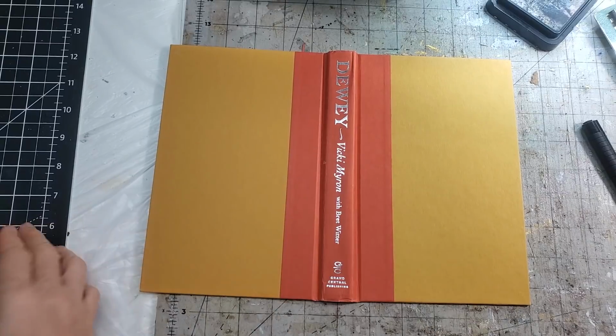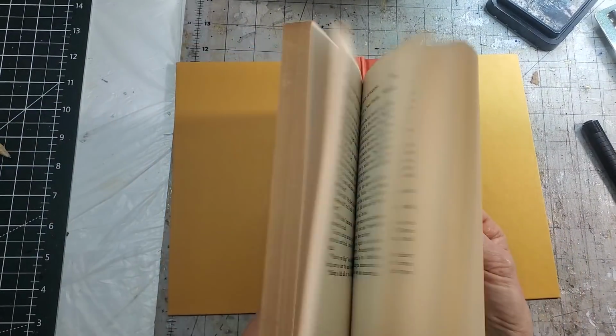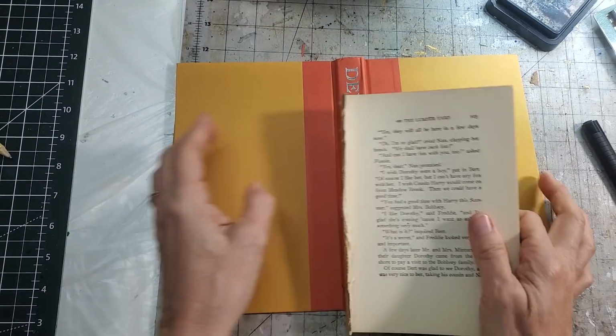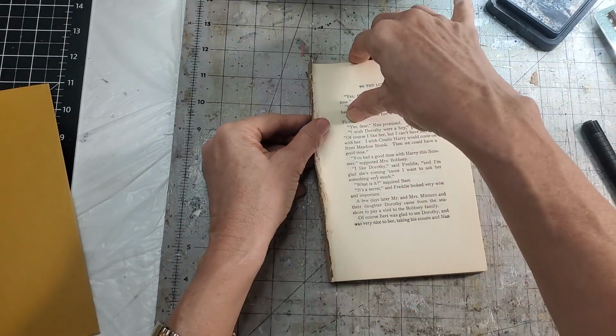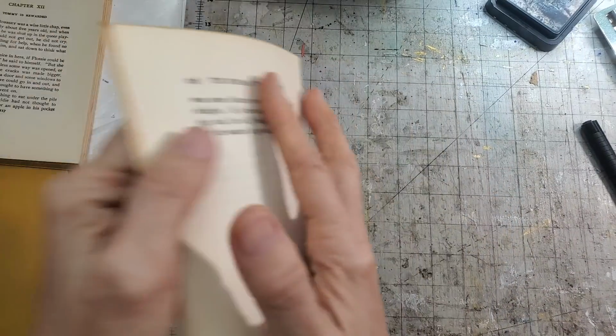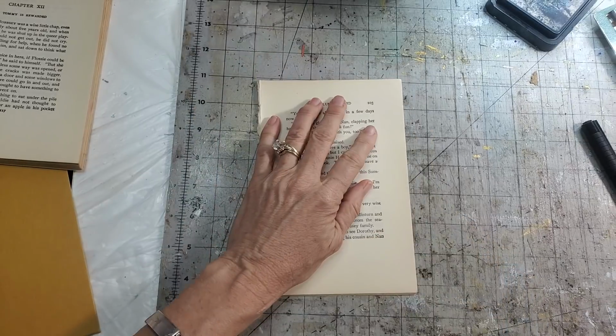But basically what I wanted to do was I have a lot of these interiors of books and I would like to use up some of these pages. And so I'm just going to take a bunch. I'll just tear some off. There's a bunch. Let me show you. That's my bunch. I don't know, maybe 10 pages, 8 pages, something like that.